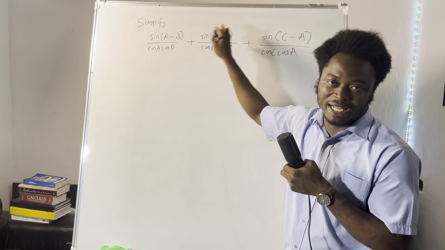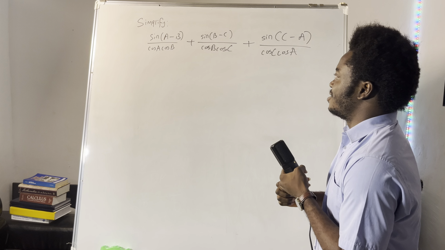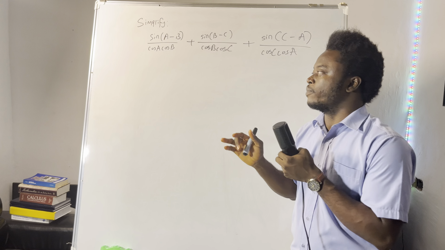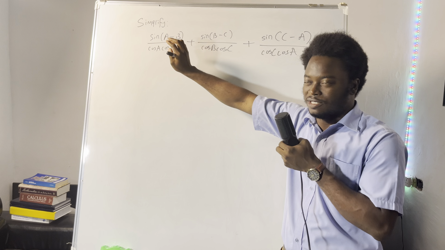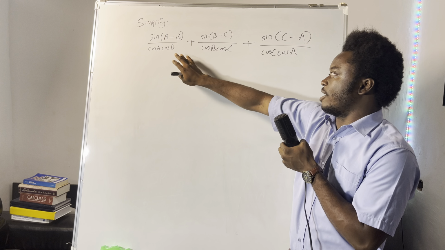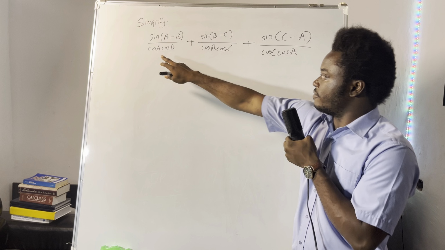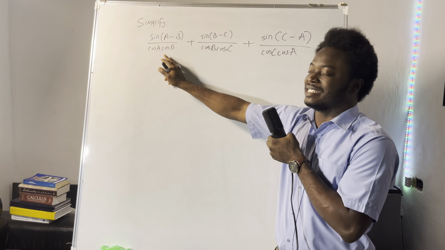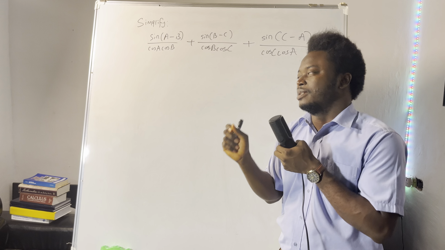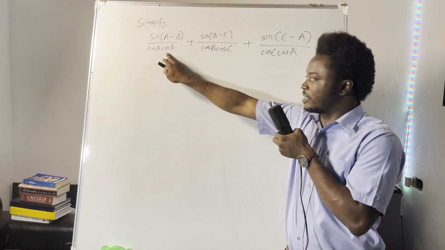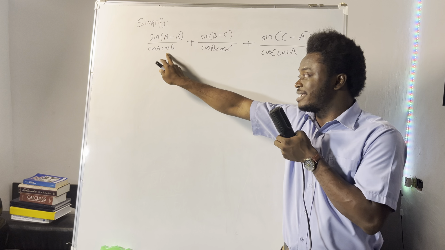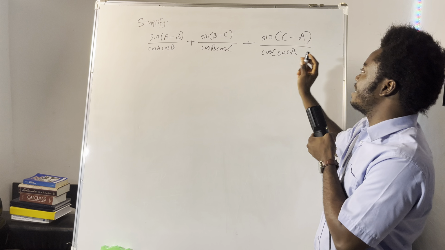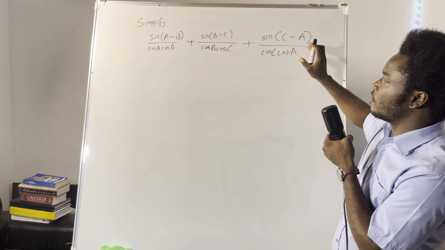So we are asked to simplify this fraction over here, and though it may look intimidating, it's actually easy because there is a clear path of what we're going to do. You're not going to take one expression and start doing some weird stuff. No, here you're going to try to combine all of them together because of the nature of the denominator. Notice that the denominator is similar to the rest, but there's a single term missing. For example, here you have cosine A, cosine B, but cosine C is missing. While here you have cosine B and cosine C, but cosine A is missing. On the other hand, here you have cosine C and cosine A, but cosine B is missing.